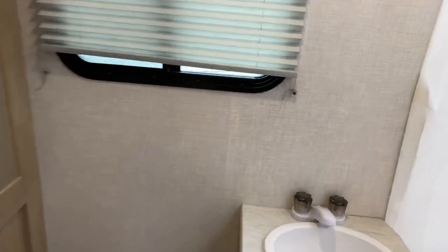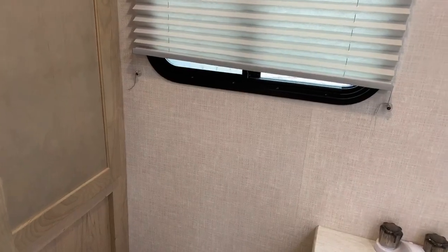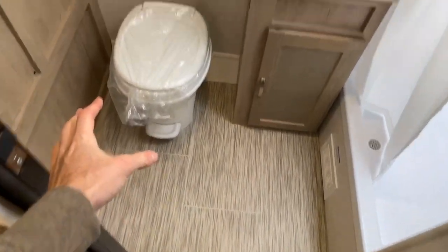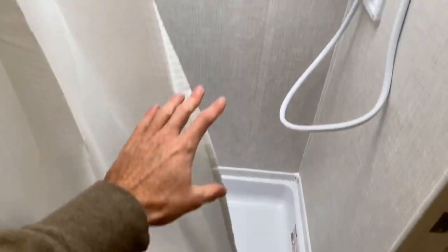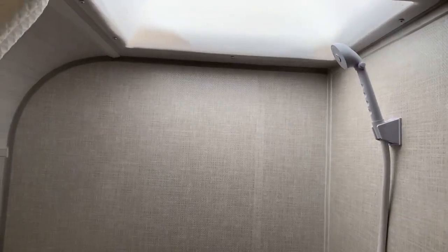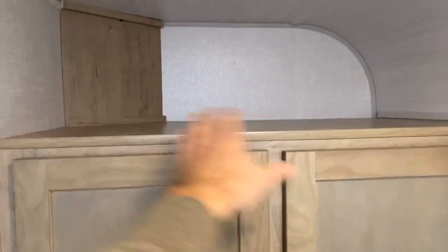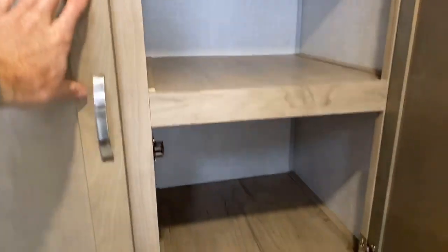The bathroom here has a nice solid wood pocket sliding door to separate it off, which is really nice. The bathroom is quite large. You can change in it, and it has a stool you can sit on. There's hot and cold water, and a nice shower with a skylight. To give you an idea of height — I'm six foot tall and the ceiling is probably 6'4", and then if you add the skylight it's a little better than that. There's a window in the bathroom that does open, which is important. There's a shelf for storage, plus a lot of additional storage — you could put a hanging clothes rod in there if you wanted.